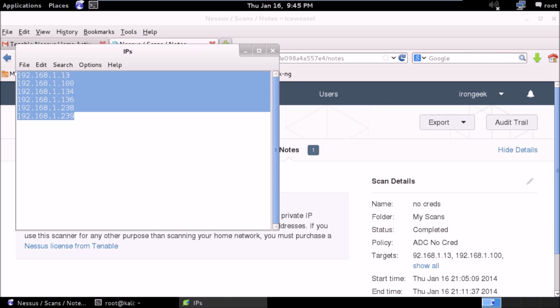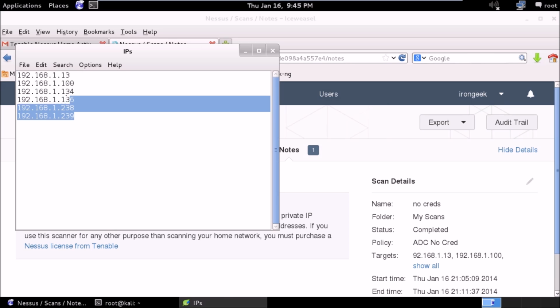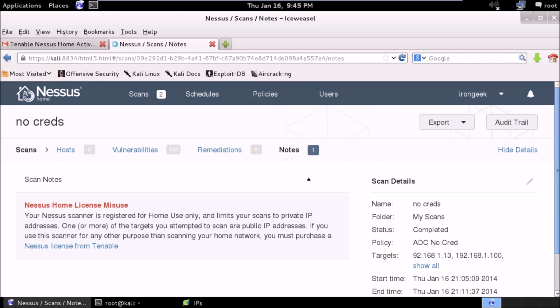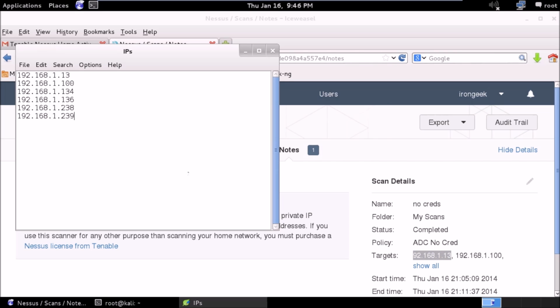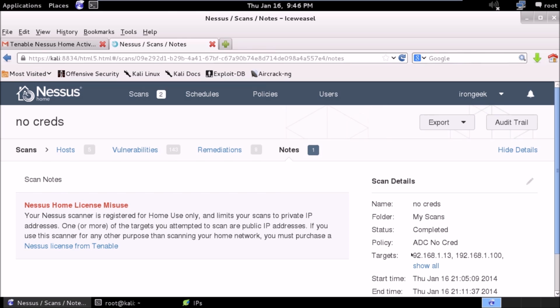You also get a warning if you start scanning more than what's on your local, if you start scanning more than 16. It looks like somehow or another that particular target got in, even though I thought I'd copy-pasted that correctly. Oh yes, that was the earlier scan. I messed up and I missed a 1, which is why it's giving me this particular warning. But if you look at notes, that can give you information about why your scan's not operating as well as it could. So while that was a complete accident on my part, it actually does illustrate a feature of Nessus.